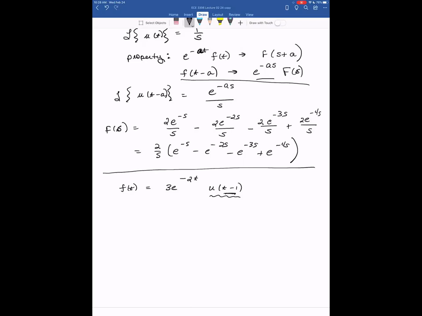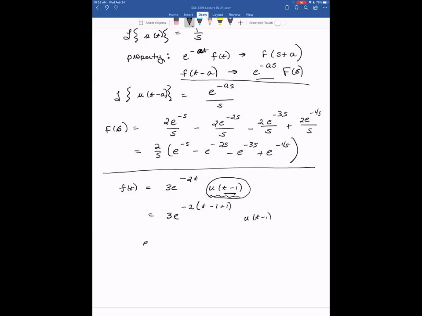What I can't do is change u of t minus 1, which is really more of a definition than a function. All that does is tell me the function turns on at t equals 1. So that's kind of fixed. I have to work on the t and the exponent. First, realize that I can always subtract and add a 1, and I haven't really changed anything. So I both added and subtracted.